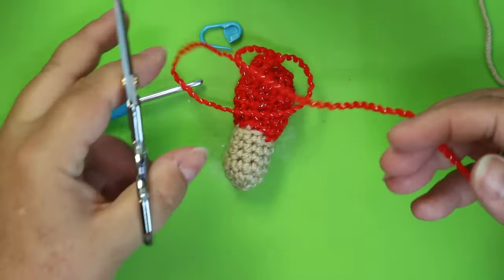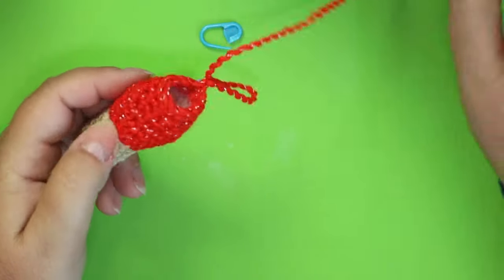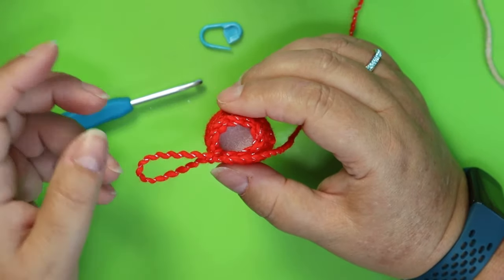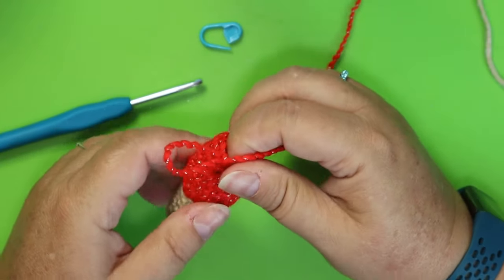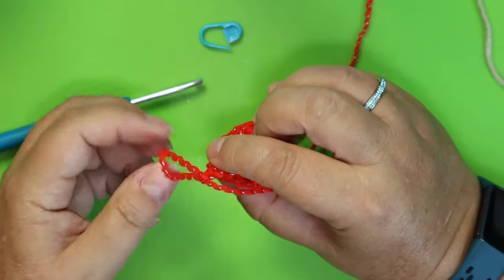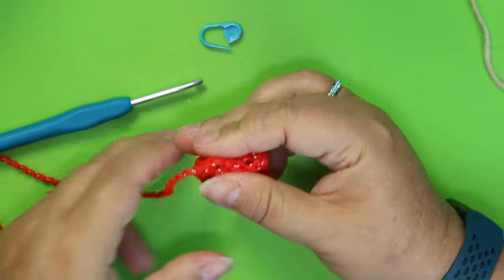You need a cinching and a sewing, or a whip stitching, however you want to do it. My other one I cinched, but you know what? I didn't actually like the way it looked. So I think I'm just gonna whip stitch the top of this.